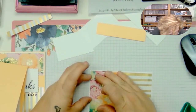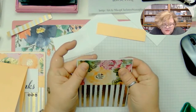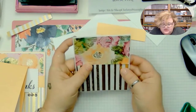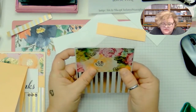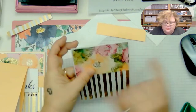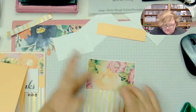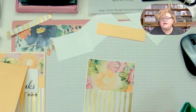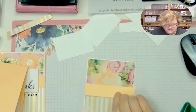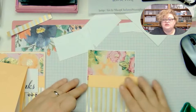So it doesn't matter if it overlaps, although it should. If you actually cut it well, they will match up. But the most important thing is to make sure your edges are right and your border looks right, because if it's not 100% in the middle, remember we're going to cover that with the transition, so nobody will be able to see that. And the 1 inch gives you enough room.